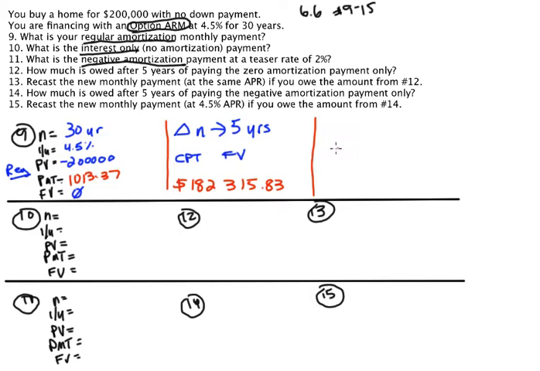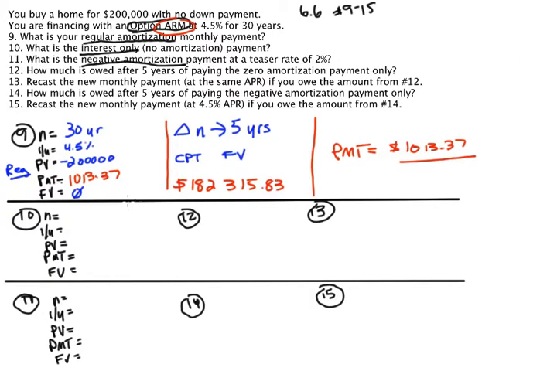Now we would recast the loan, and I'm just going to tell you that if you recast the loan and the interest rate doesn't change, your new payment is still going to be $1,013.37. The only reason this payment would change is when the interest rate changes because it is an ARM. We'll do that at a later time. Right now, don't worry about it. I want you to see that if you pay this payment every month for the first 5 years, you're going to wind up continuing to pay this payment.